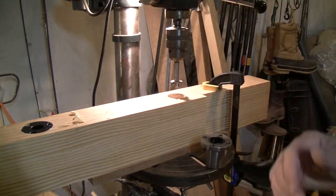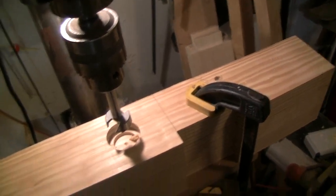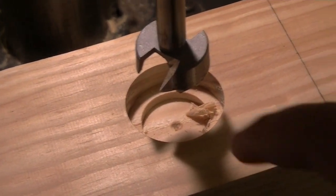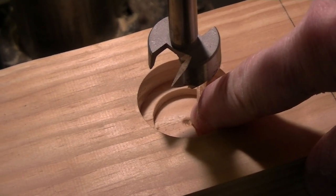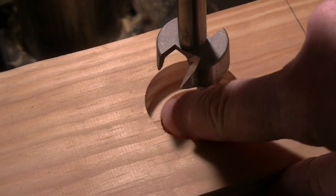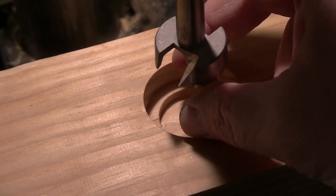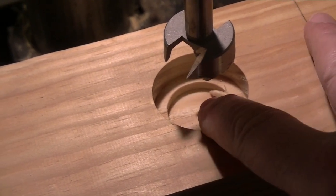All right, let me show you what I've got. Okay, so there's my 2 holes so far. You can see I've still left myself that center guide hole, and that comes from the center point on the Forstner bit. I've got the step up to the 1 1/8 hole, then the step up to the 1 3/4 inch hole right here. This is 1 3/4, that's 1 1/8 on the small one.